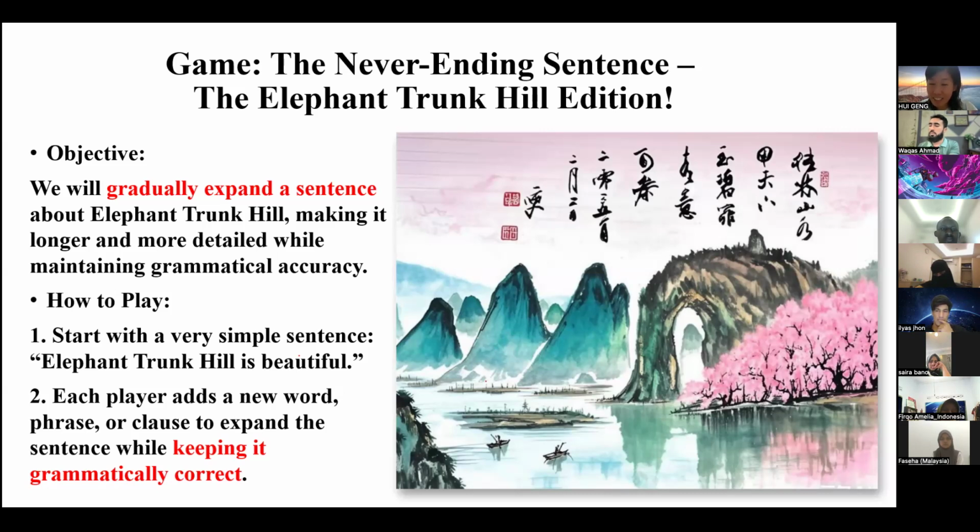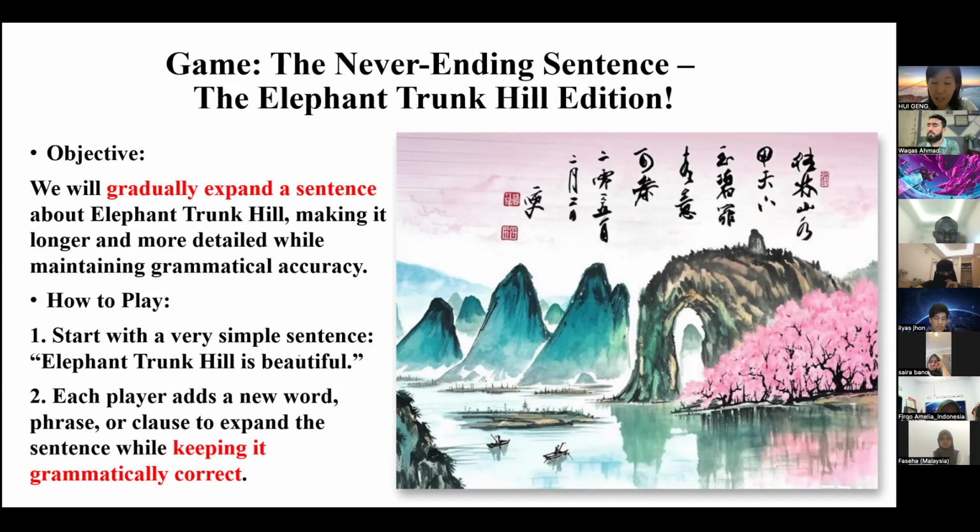You can see this Li River. As it lowered its trunk to drink from the water, it turned into stone and remained there forever. So today, people in my city even say that this stone elephant became Elephant Trunk Hill. Its trunk stretches into the river, creating the iconic shape that gives the hill its name.